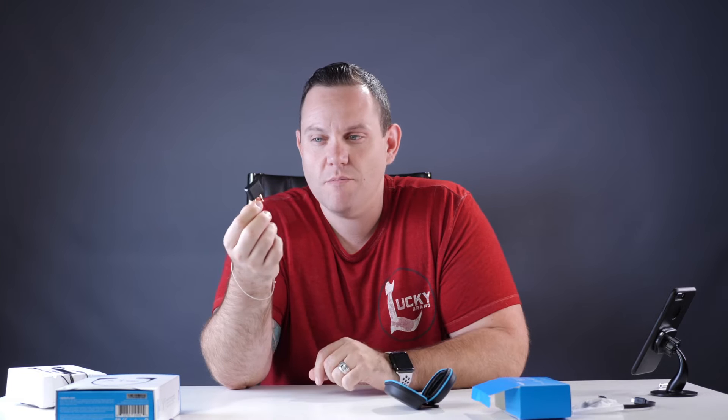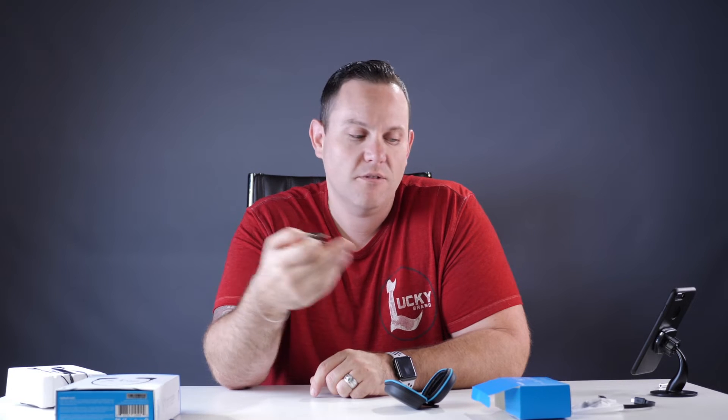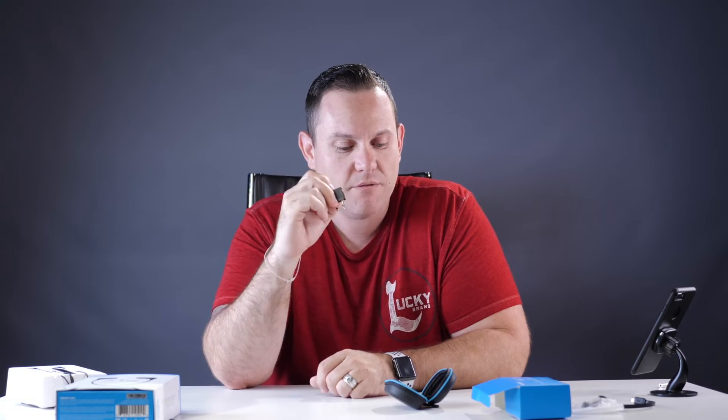Now, this adapter is kind of nice. I'm sure you've been on a plane, about to go on vacation, and you look down — it takes two spots and your headphones only has one. This right here has the adapter so you can listen to everything in stereo sound, so it helps out that flight.